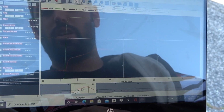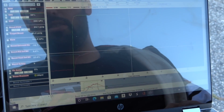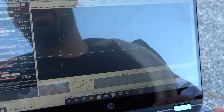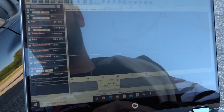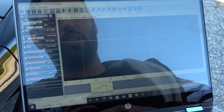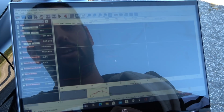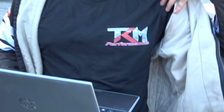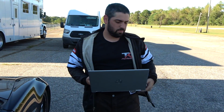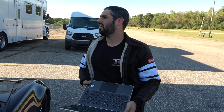Okay, so boost is this dark red. Let's just take everything else out of here. Compensation. I don't know how good you can see it though. Our fuel, we're compensating 3%. I'd say our tune-up is pretty spot on. And let's get rid of RPM. Well, I guess we'll leave RPM right there. This curve, we're trying to get it going from here to just like all the boost all the time. I think the turbo's got such a small backside, it might could, but I guess we'll just try it. How'd it look? Look good?